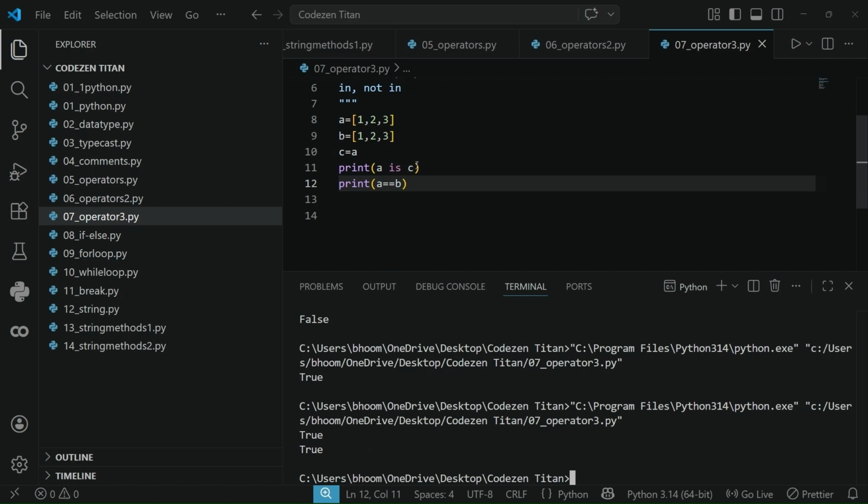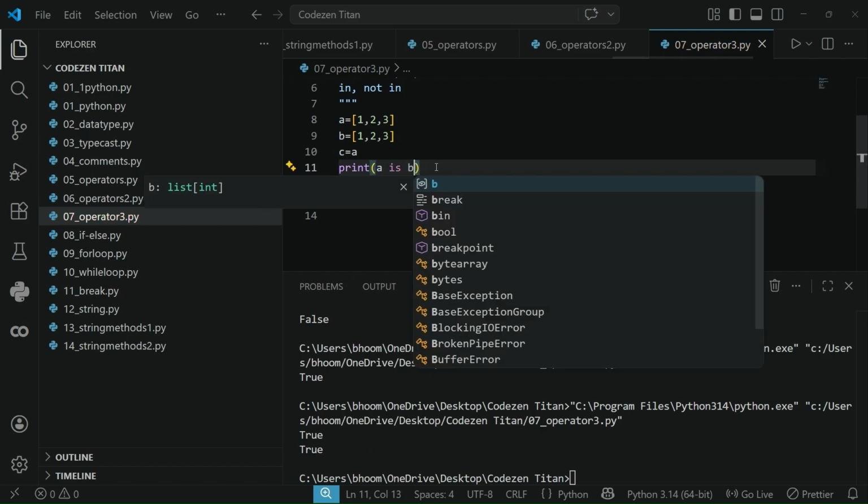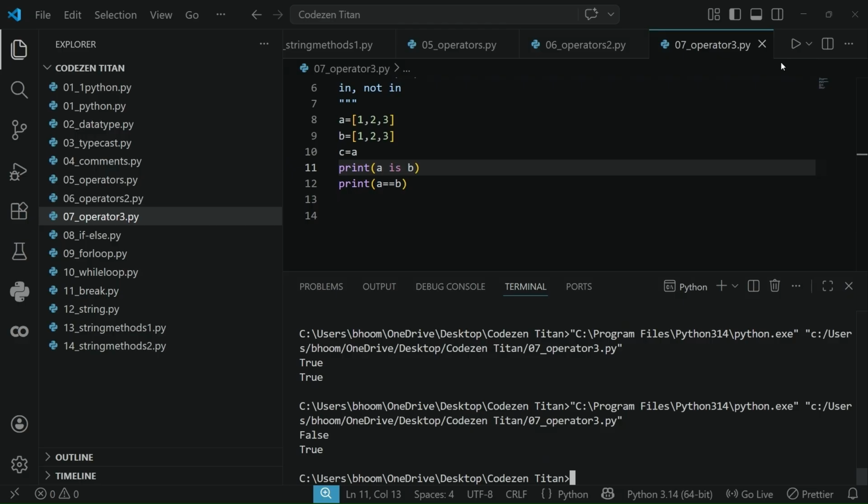But when we checked it with is, it did not. So we can conclude that the identity operator checks for the same reference of the variables in the memory and not just their values.